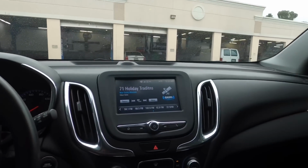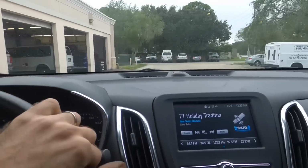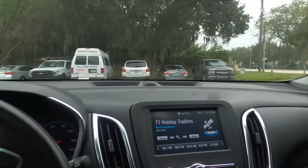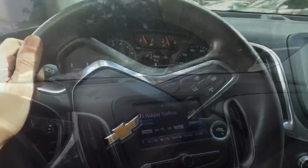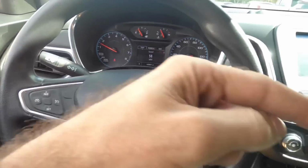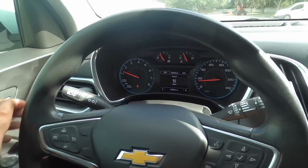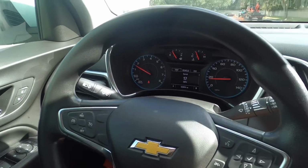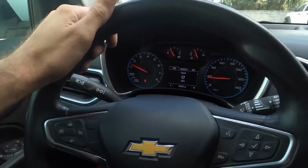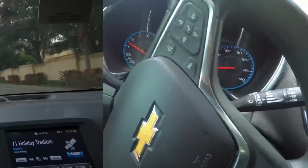First things first, I'm going to operate this vehicle, first in the parking lot and then on public motorways, because I would like to recreate the conditions that they were describing, just so I can get a feel for what's going on here. Additionally, the customer also mentioned that they had these trouble codes pulled from the parts store, AutoZone, or another shop, and they had been prepped to replace the timing sprockets and the timing gear set. At 53,000 miles, I would find that kind of unlikely, but you never know.